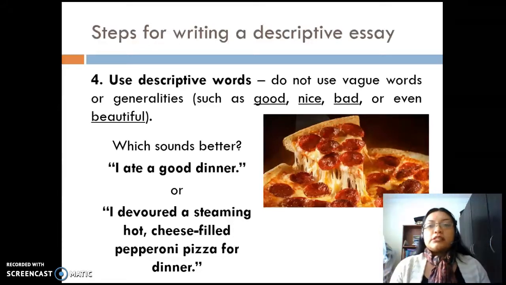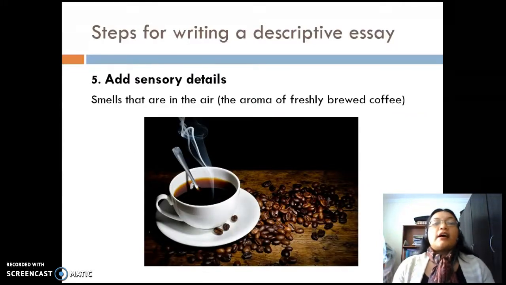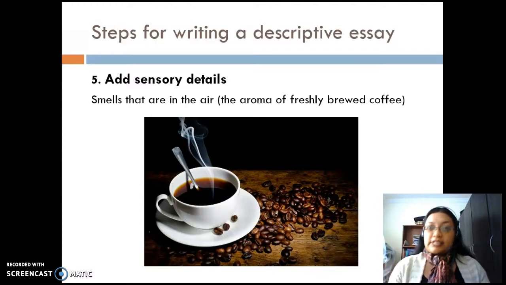Don't use big words or general words such as good, nice, bad, beautiful, but something better. Look at this. Which sounds better? I ate a good dinner, or I devoured a steaming, cheese-filled pepperoni pizza for dinner. What do you think sounds better? Okay. Step number 5, add sensory details.